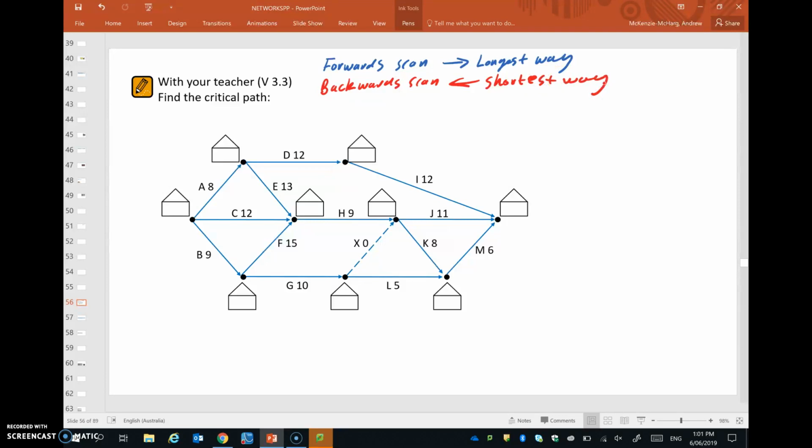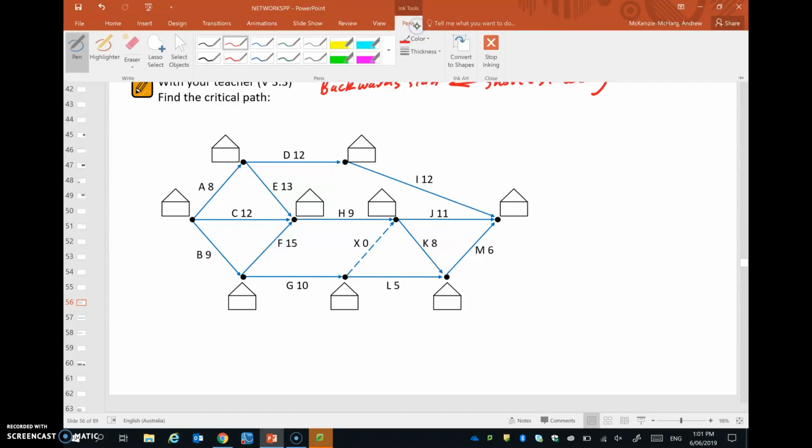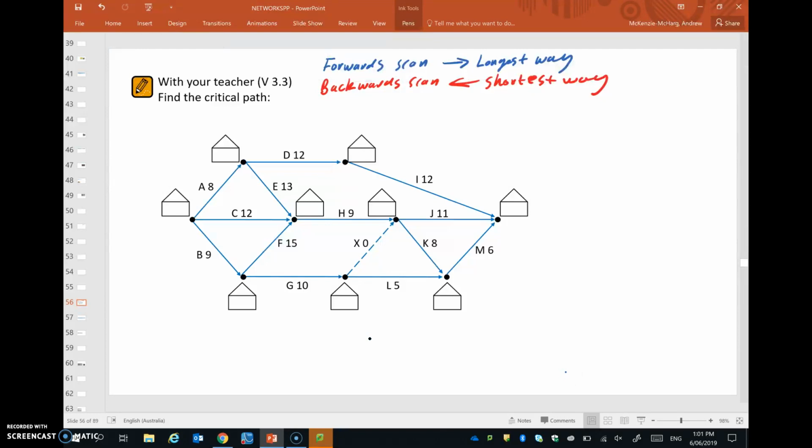So I have a bit of a way to remember which one's which. I say that on the forward scan, we're playing football. So first we play football. And in football, of course, you want to get the maximum score possible. And then on the backward scan, we play golf. And in golf, you want to get the lowest score possible. So I always say football, then golf. Footy, then golf. And F comes before G in the alphabet as well, so that's another way to remember which one we're doing first. So let's do the forward scan and see what this is all about.